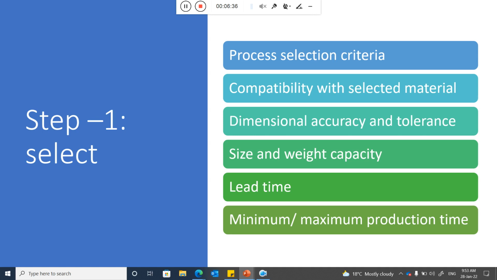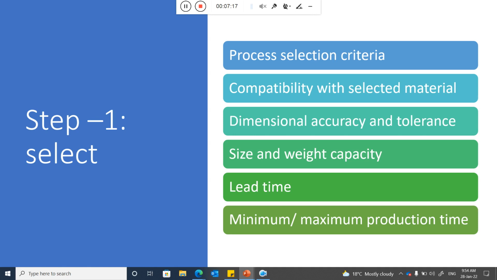The first step is to select. What is the first step? To select. In the process of selection there are some criteria. You need to say, okay, this particular work is the bottleneck in my organization. I need to improve this work, because if it is not completed on time, then the entire production sometimes stops, and sometimes the lead time increases. So this is the bottleneck, and I want to improve this work with the use of work study. So you need to put some process selection criteria.